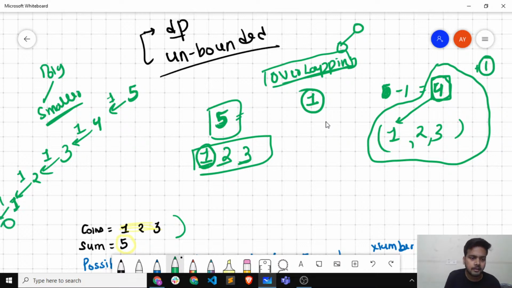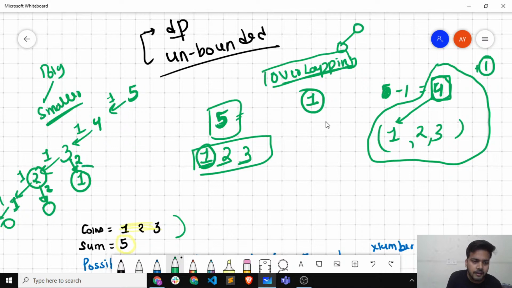Okay, so at this point you have another choice that you wanted to make sum equal to 2. So here what we can do, we can just pick a coin with value 2 and call for 0. Okay, so it will return you the particular answer. At this point you can also just pick a coin with value 2, and then it will reduce to 1, because 3 minus 2 is 1.